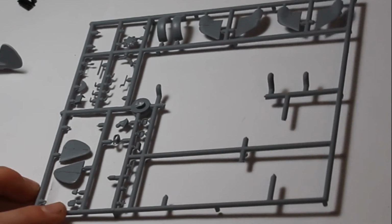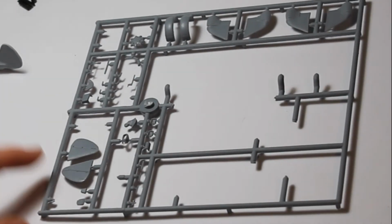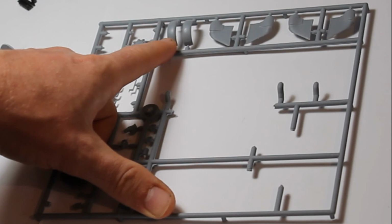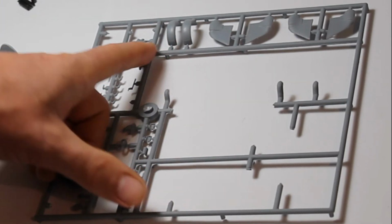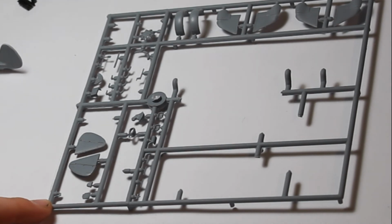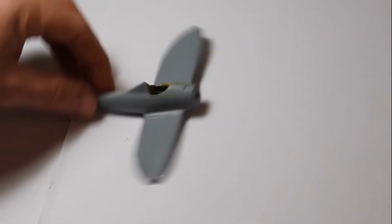And that's what's left on the sprue, so only a few bits to go on really. Got the rear stabilisers, the wheel spats. It might have a little bit of an issue with the join, and also the cowling. We'll call it the cowling for the engine. That's in two halves, so that'll need a bit of filler. But after that, it's really straightforward stuff, and we should be into paint. So that's the second update. Hopefully by the next time we're into primer and maybe even paint.